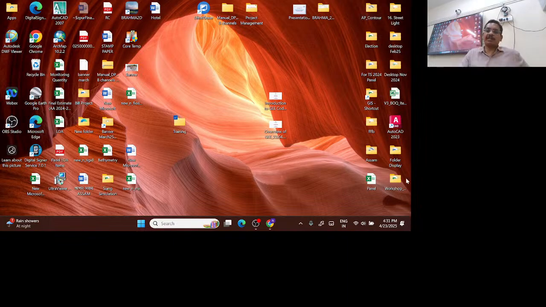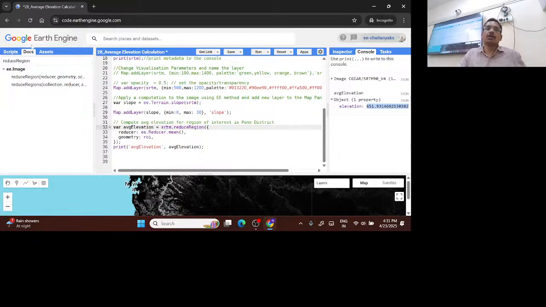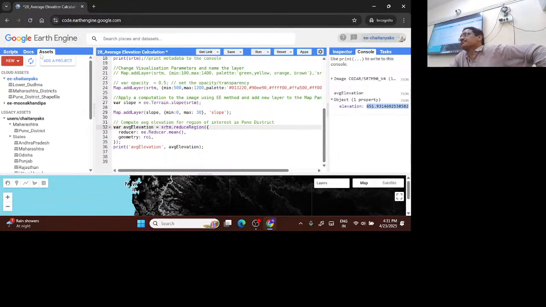Once you have the zip file, here is how to upload your asset. Now go to your assets. You are working under some project, like I am working under the E-Chaitanya case. In your case, in the morning we registered a cloud project. Under that cloud project, select your cloud project under assets. In your case there will be only one project, so there will not be any issue.